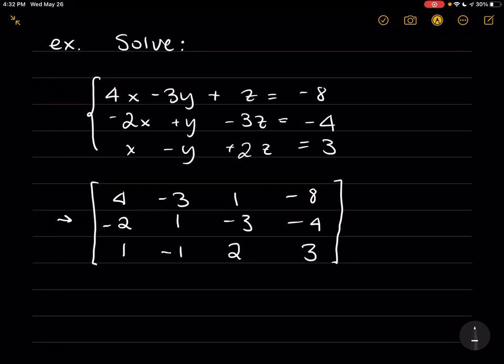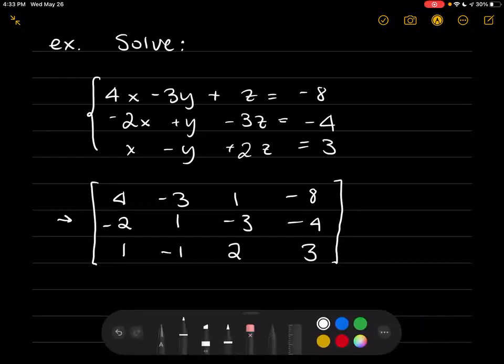So our second step is easy to say, not so easy to do. We want to perform elementary row operations to write the matrix in row echelon form, or better yet, reduced row echelon form. In order to do that, we're going to do the same sort of thing that we did with systems of linear equations, where we look at the x's and cancel out the x's below. So if we look at this first column, I want to make it so that there's a 1 at the top and zeros below it.